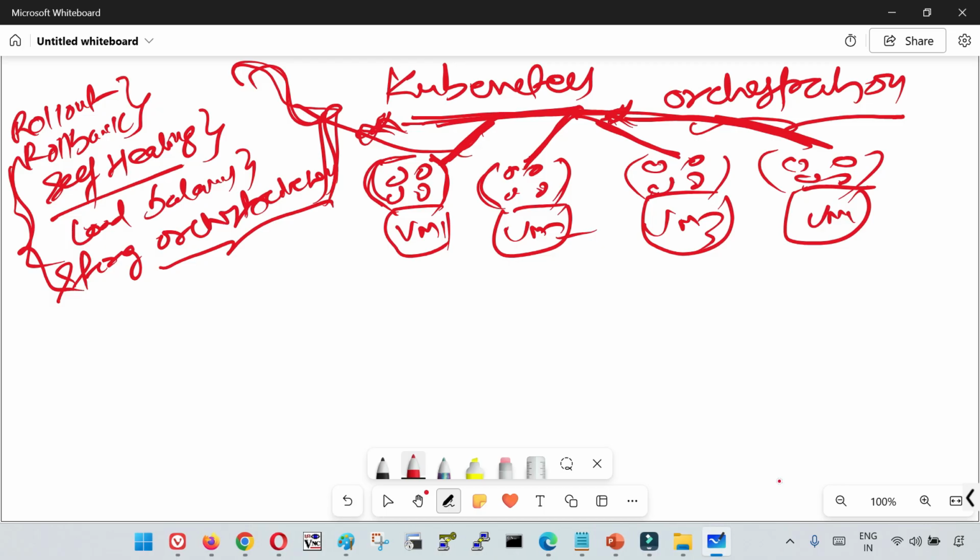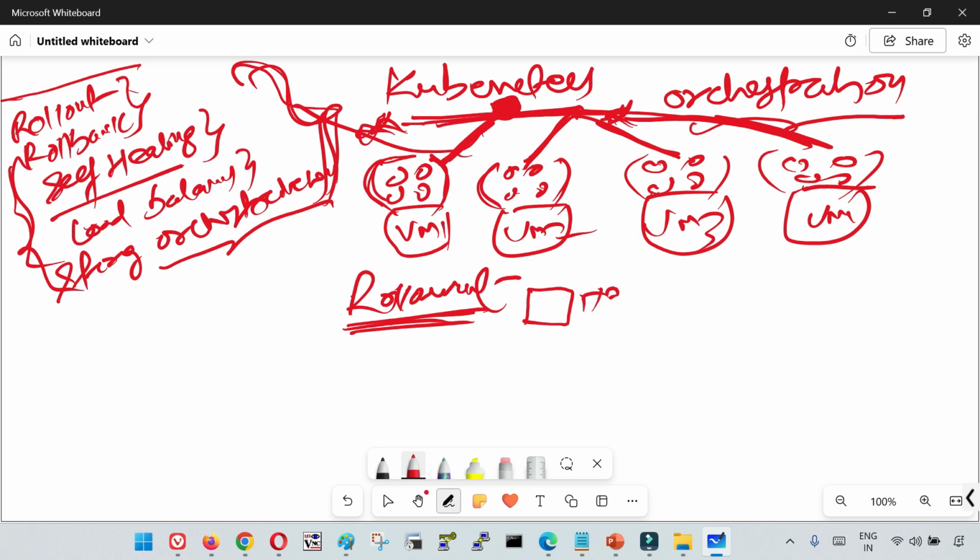So now how is Kubernetes going to solve each and every problem? From Kubernetes, from a centralized single point, okay, you can allow the rollout of your containers. So what does it mean? When you initiate the rollout of your new containers from Kubernetes, it will automatically reach each and every virtual machine or server.